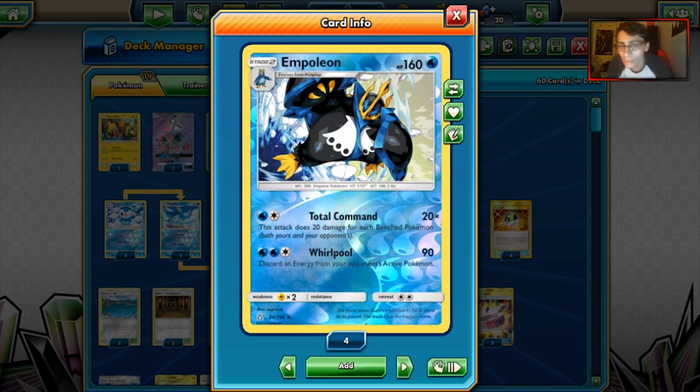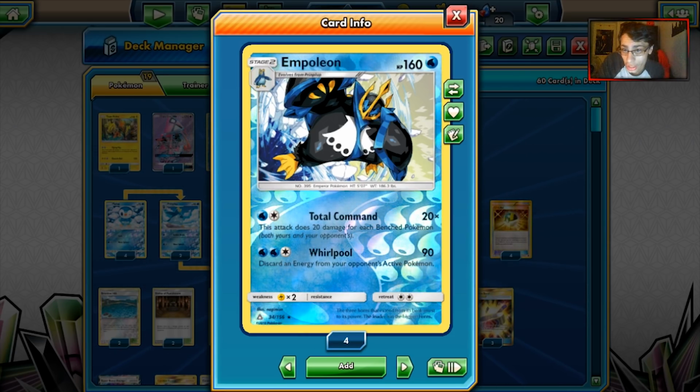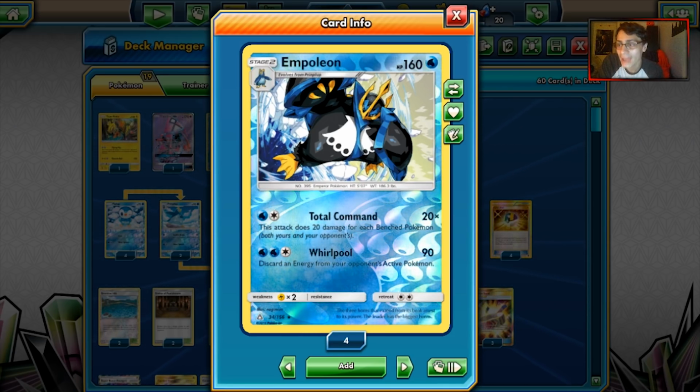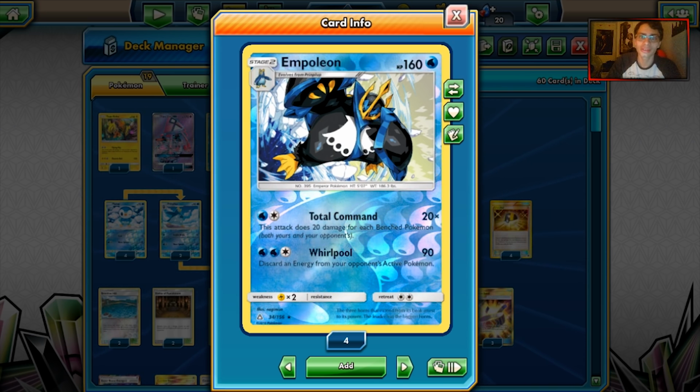Now, Total Command can actually rack up quite a bit of damage here. If you have a full bench, you do 100. If your opponent has a full bench, you do 200 damage. So the damage adds up very, very quickly. So it's pretty good. Now, the best partner for Empoleon has, I guess, never been revealed.